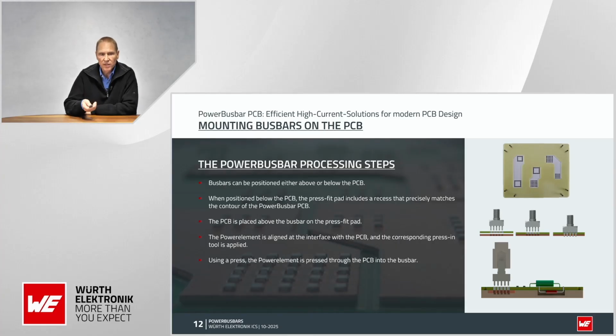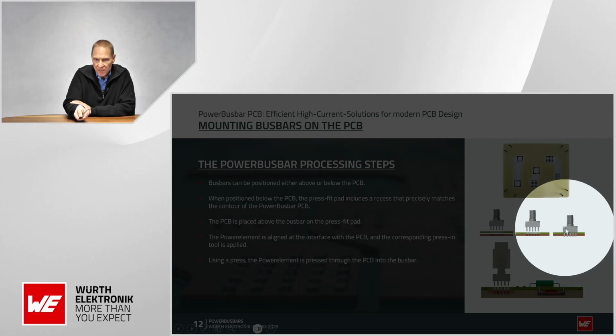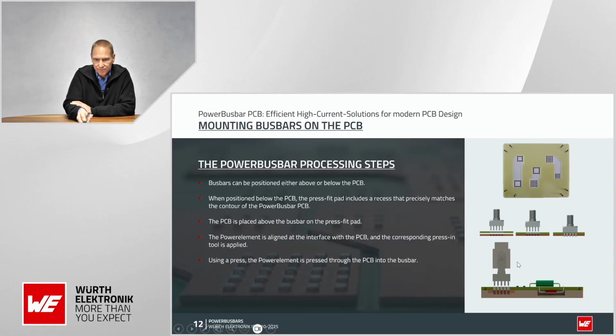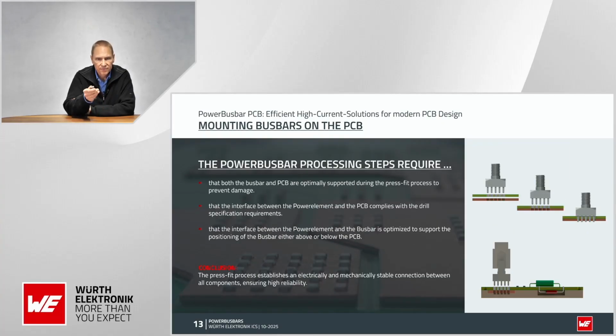By using a press, the power element is pressed through the PCB into the bus bar. What is very important is that the connection is reliable and the quality is good.